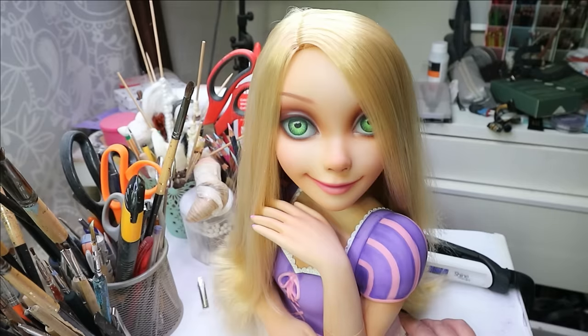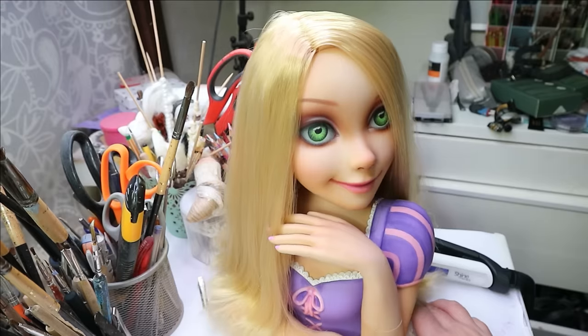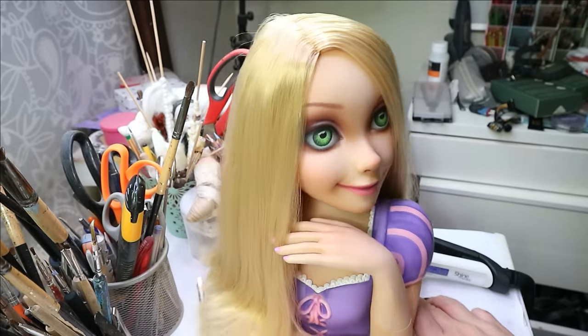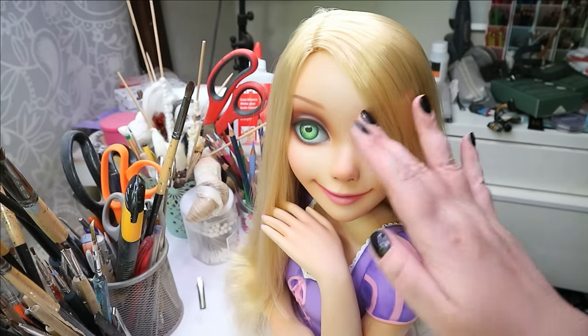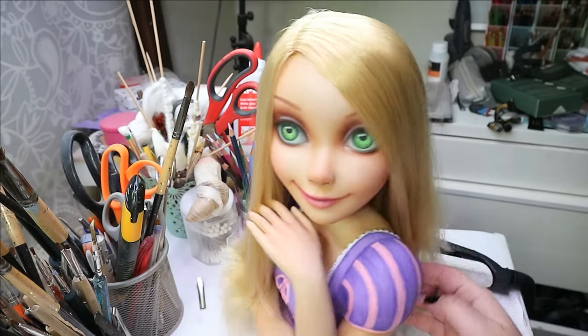And you know, I think it looks really good. I'm very happy. I think she really looks like Rapunzel right now. So let's attach false lashes, add gloss to her eyes and lips, and then I guess we'll take a look at the end result pictures.